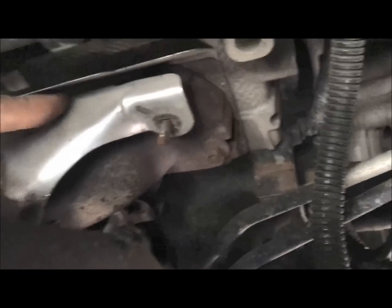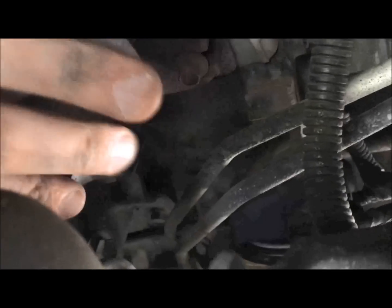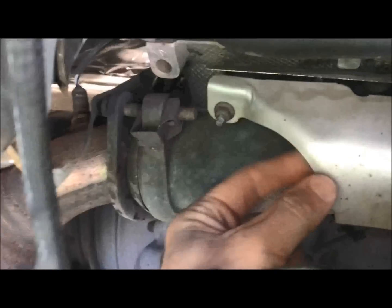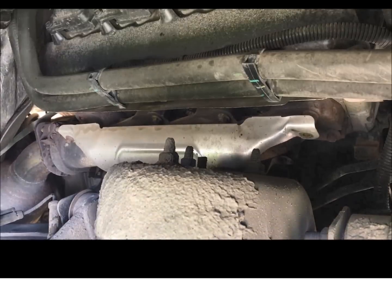Okay, so we have started to remove the bolts. So the heat shield, there are 4 10mm bolts. There's one right here. Got it removed. Got this lower one removed. And I can tell this is where one's broken because this shouldn't do that. And then under here is the next one. So I'll take that last one off and pull that heat shield off.